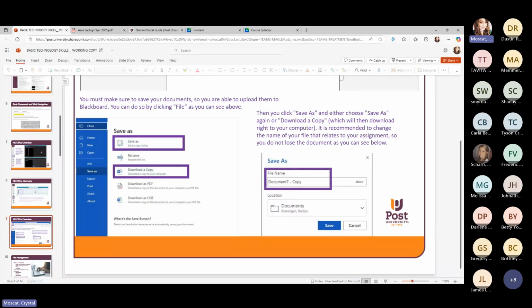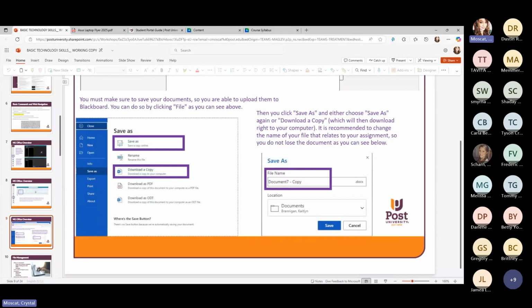Let's say you're working on the Unit 4 assignment for your English 107 class. You want to save the document as English 107 Unit 4 assignment, so that it's clear it's for that class and that unit, and you don't get confused.